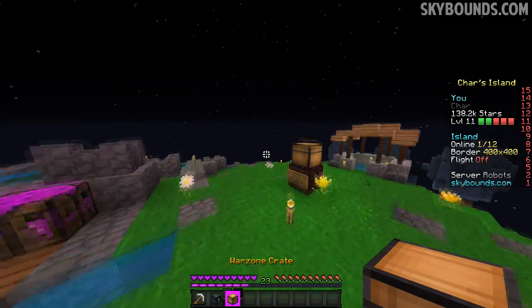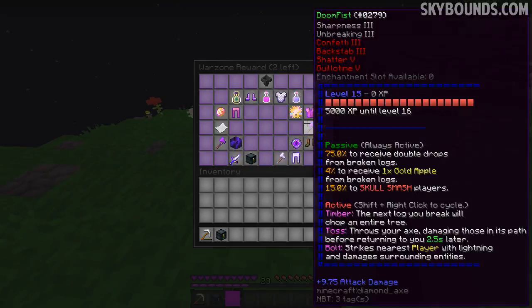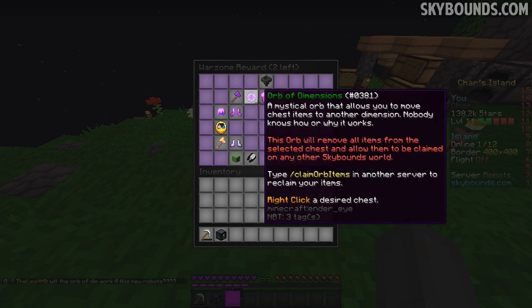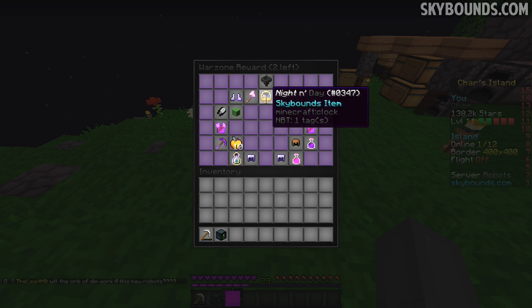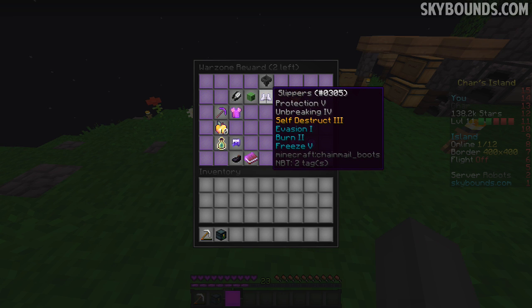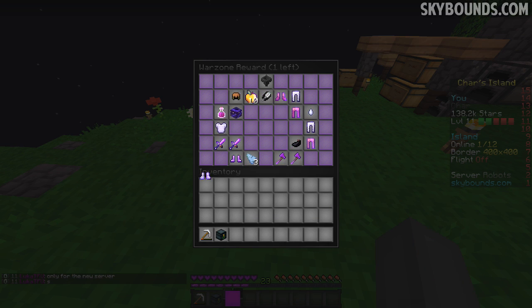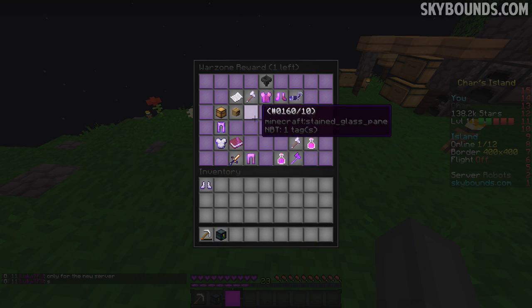Here we go. So we're going to open a Warzone crate. Bless ups right here. 3, 2, 1, boom. So I heard these have got pretty OP now. There are a lot of new things in these. Oh, whoa. Okay, I thought we were going to get an Orb of Dimensions. We were about to make a lot of money. I don't know if those are good. I mean, they look all right.